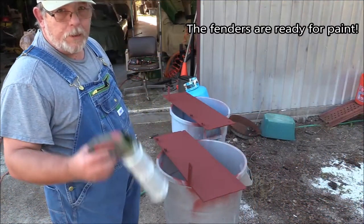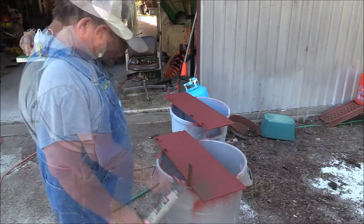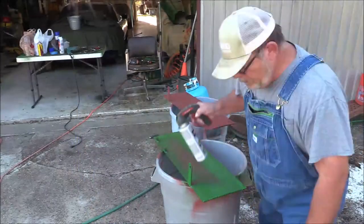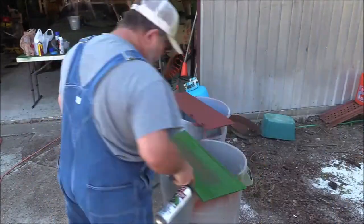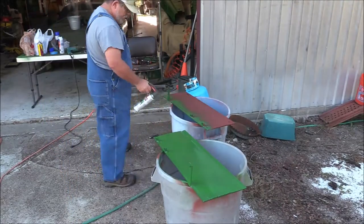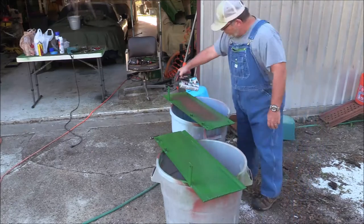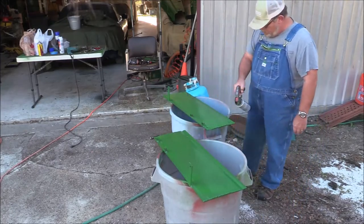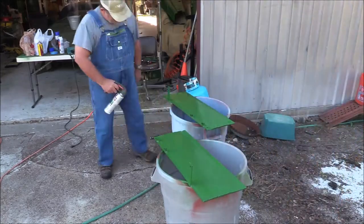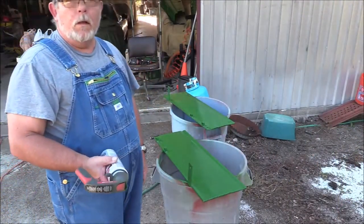Well, while we've got the chance, might as well hit this with some John Deere green. One coat.